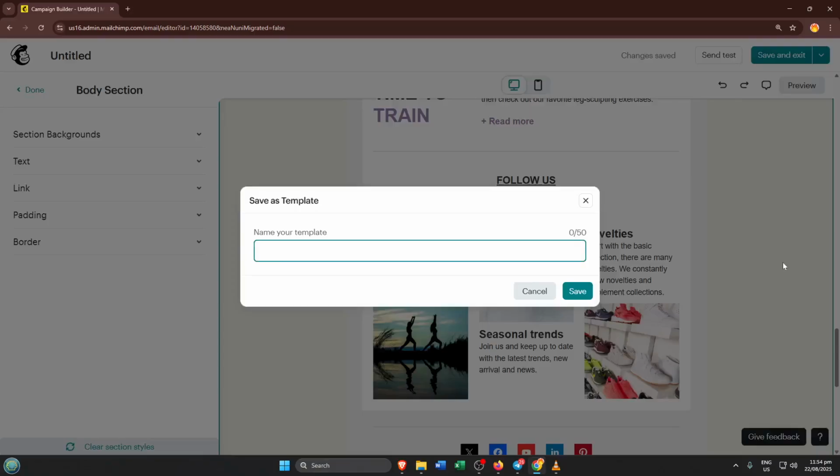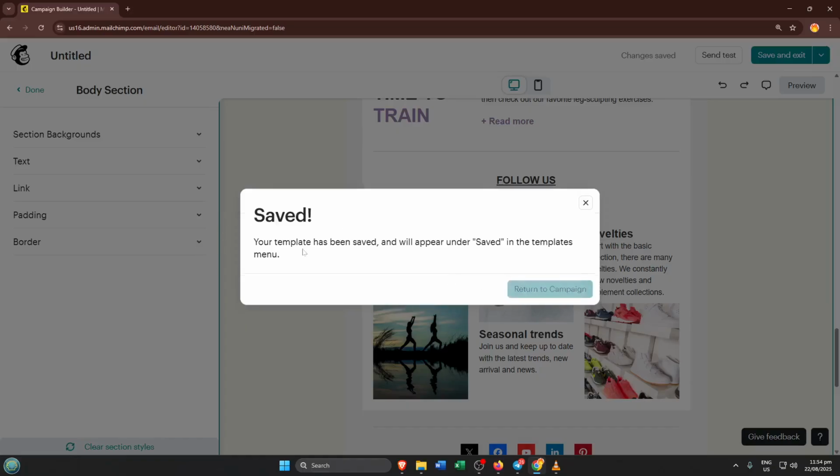Now you'll be prompted to type in a name for your template. This might seem like a tiny step, but giving your template a clear, descriptive name will really save you confusion down the road, especially if you plan on making several templates. Maybe call it Monthly Newsletter Template, Holiday Promo Draft, or even something like Client Welcome Email. Be specific enough that your future self will immediately recognize what it is. Take a moment here to think about it. It's totally fine to keep it simple but make it meaningful. Once you've entered a name, simply hit Save.